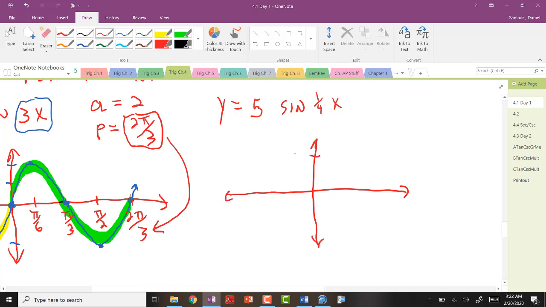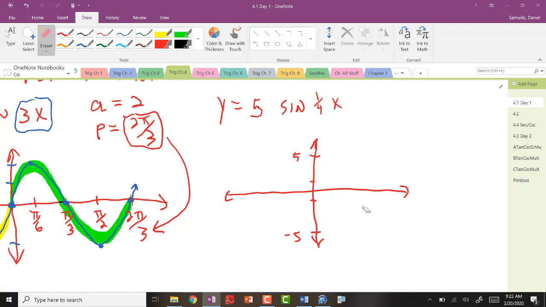Right away, just put this as 5 and negative 5. And understand that if it was a parent graph, here's 1 and negative 1. That's how cute the little cosine curve would be in this instance. There's the parent curve, really short and flat. Maybe I'll draw that at the end. There's 1 and negative 1 compared to 5 and negative 5.